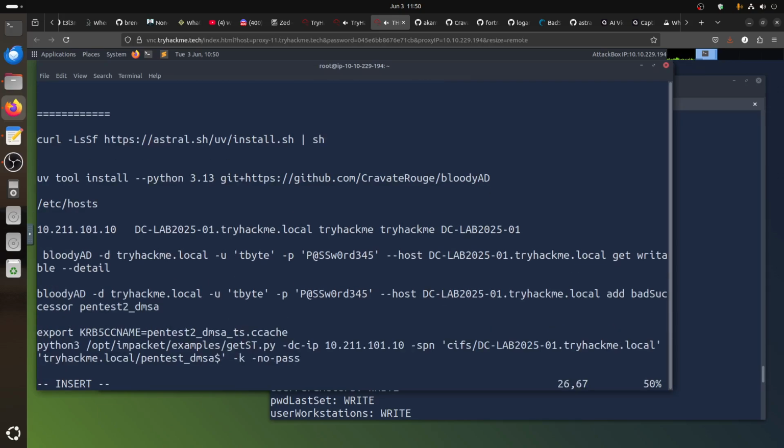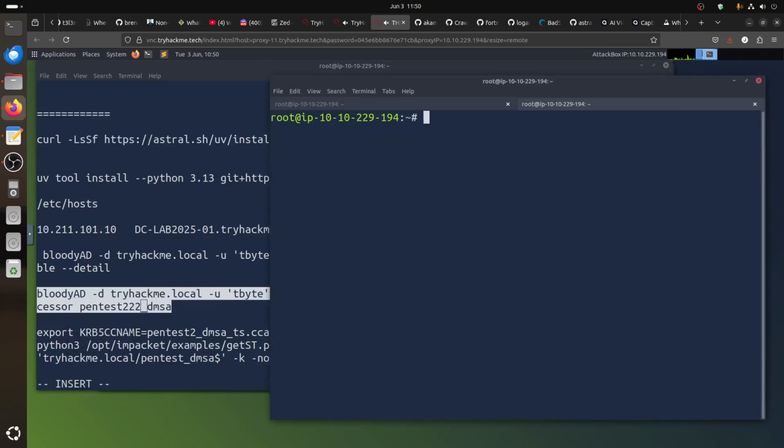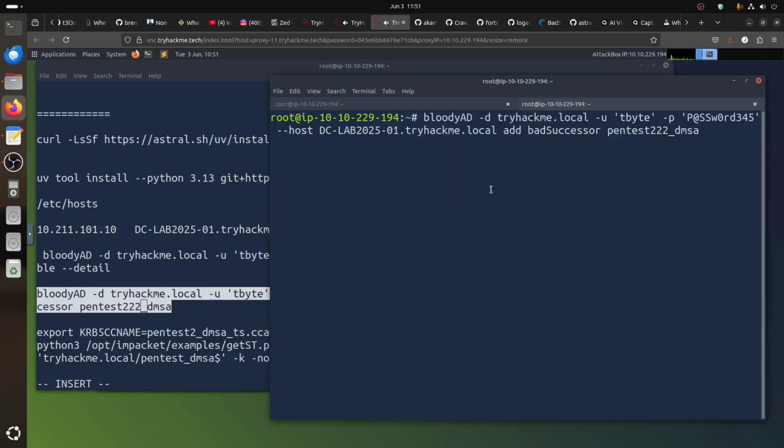Let's call ours, I don't know, 222, because I don't want to have another user on the machine doing the same work we're doing.